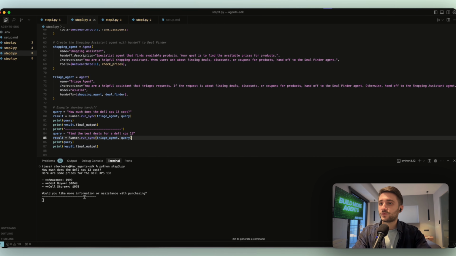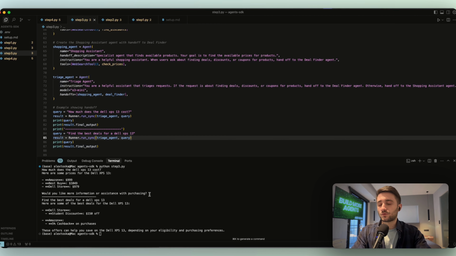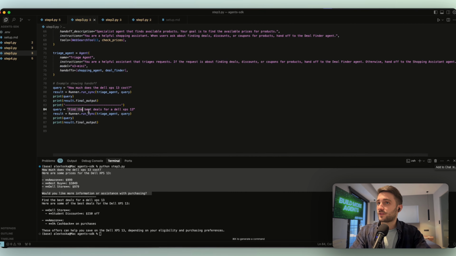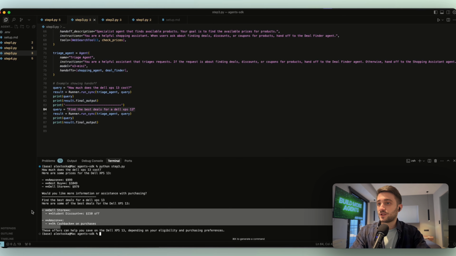And for the first one, we see that it got handoff to the shopping assistant, and we see that it fetched the price for the Dell XPS from the three stores. Because we say how much does it cost, it gives us all three prices. And for the second query, find the best deals for the same laptop, it goes to the second agent, and we see that it has two different deals available.